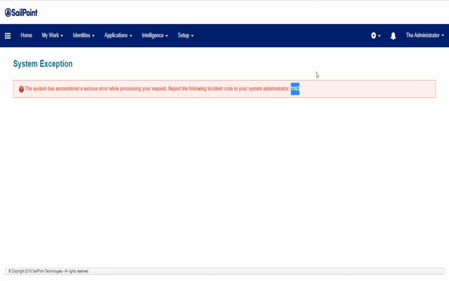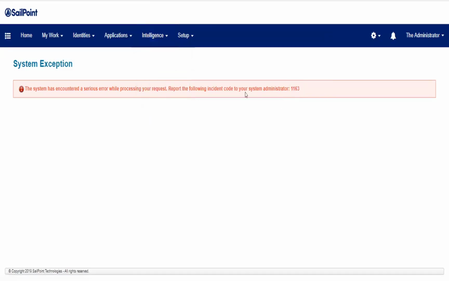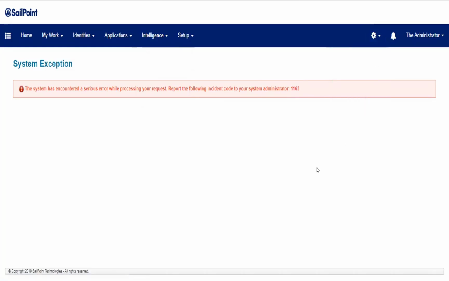If you get this kind of error, what will you usually do in your system? You should note this incident number, 1163. Usually we call this the incident code, and we will check it under Advanced Analytics. Just make a note. We will learn about Advanced Analytics and I'll let you know at that time. Whenever you get any incident code, we will check the logs there. Just go to Lifecycle Manager.